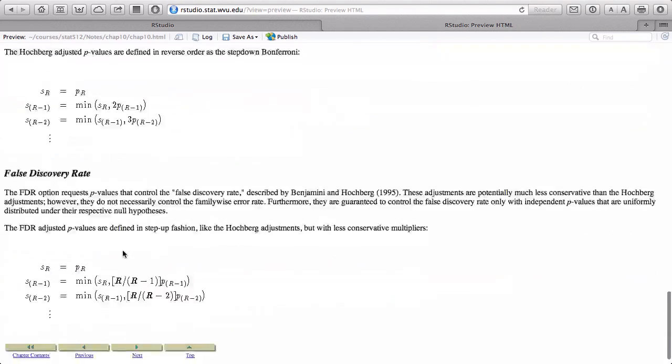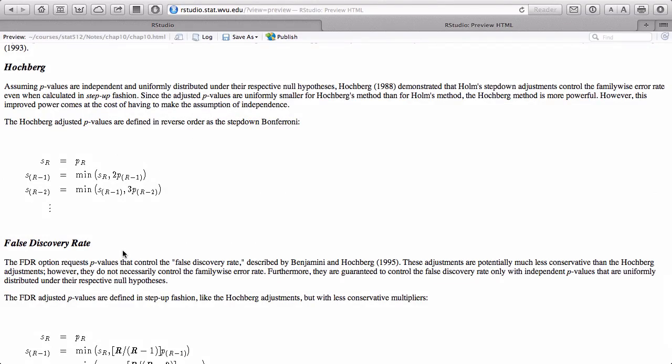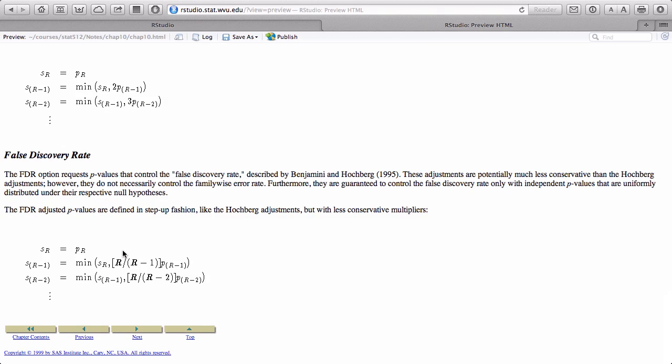Now, this was all well and good, and these were nice advances over certainly doing the Bonferroni, and they provided better protection than, say, Fisher's LSD, where the actual family-wise error rate could be quite high. So if you go on to the false discovery rate, this came about for people that had a lot of these tests. If m is big, then the false discovery rate came into play, and that particularly was important in genomics where you may have m very big.